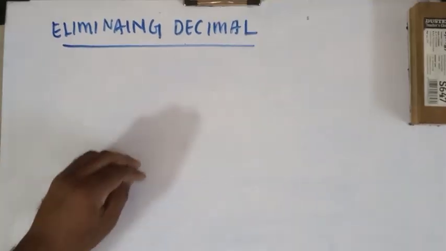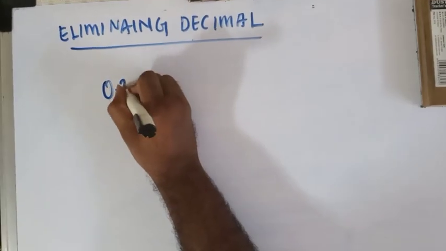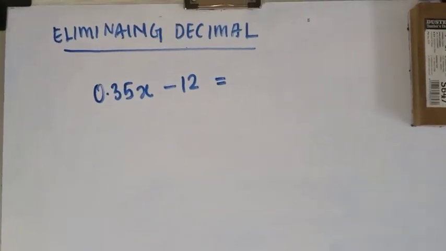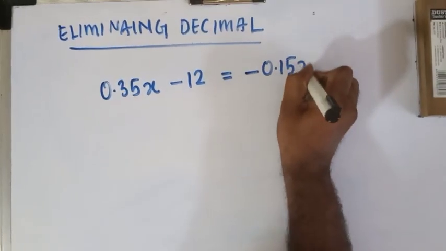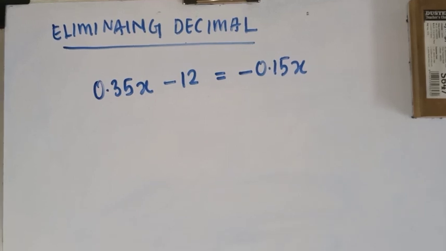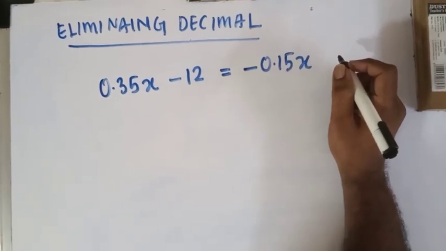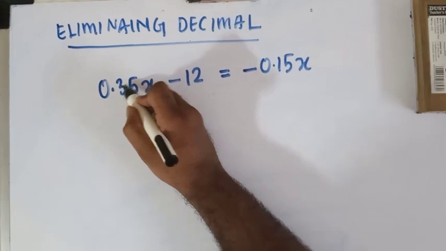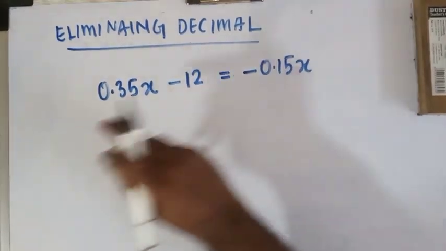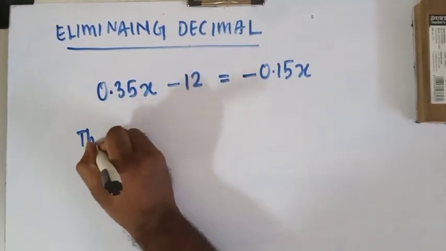Now we'll see how to remove a decimal point in an equation. Say you have the equation 0.35x minus 12 equals minus 0.15x. Now this is an equation that I need to solve after removing the decimal point. तो यहाँ पे इसका decimal point how am I gonna remove? तो देखो क्या करना है तुमको. सबसे पहला देखो कि ऐसा नंबर जिसका पॉइंट के बाद हाईएस्ट नंबर ऑफ डिजिट्स क्या है. जैसे कि पॉइंट के बाद यहाँ पे 2 डिजिट्स है, यहाँ पे पॉइंट्स के बाद क्या है? 2 डिजिट है, बराबर. तो हाईएस्ट नंबर ऑफ डिजिट पॉइंट के बाद क्या है? 2. तो तुम इसको थ्रू आउट किससे मल्टीप्लाई करोगे? 100 से थ्रू आउट करना है, ठीक है.